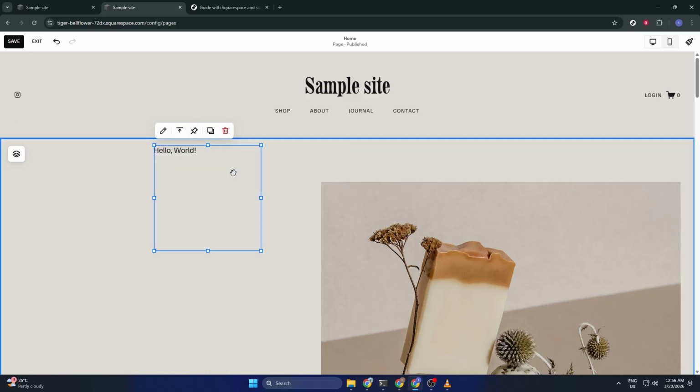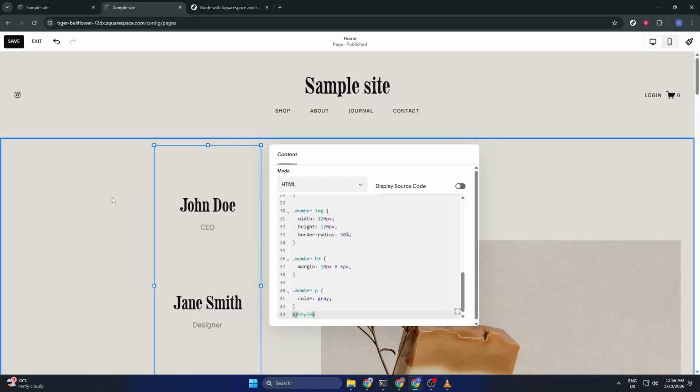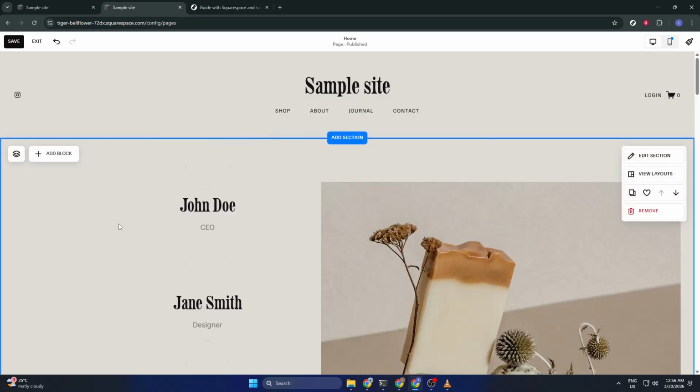The code block is ideal for custom HTML and inline CSS, and it's the cleanest way to build a fully custom Meet the Team layout without switching templates. Select the code block, then paste your prepared code to create a Meet the Team section. A simple structure often includes a container, a grid or flex layout for team cards, and elements for each person's image, name, role, and a short bio. Replace any placeholders with your real content and image links.